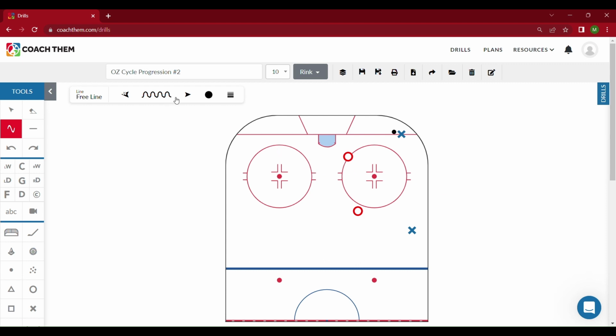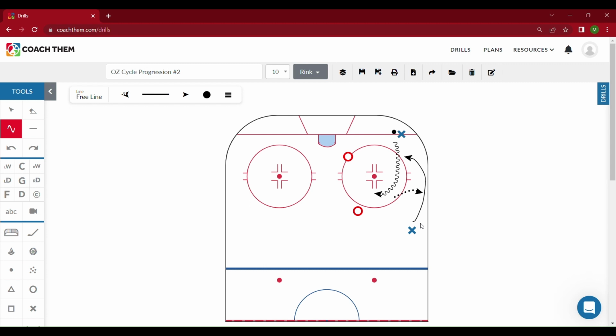One of the options, I'll give 2 options of scripted plays that you could try. The first one being, as this player on the whistle rolls up the wall, he's going to gain inside ice position, and then we're going to do a scissor cycle with our high player. So again, that's something you'd probably script to your players. This is what we're going to work on to start this 2-on-2 off. You're going to get inside position, you're going to scissor it, and then you're going to attack the net with that play.